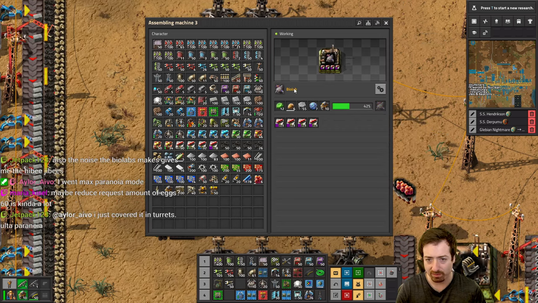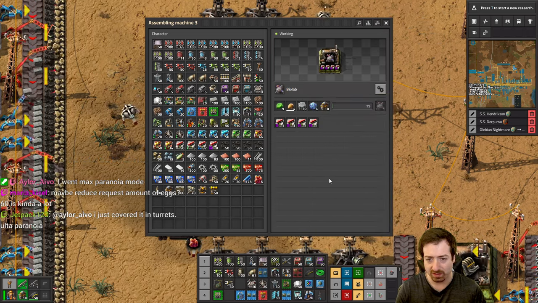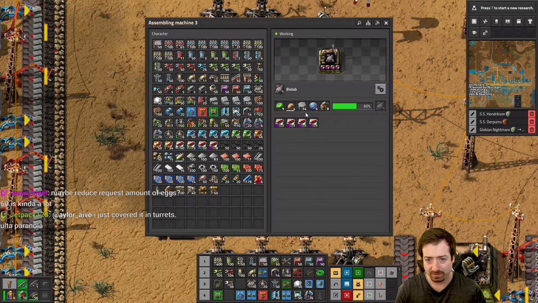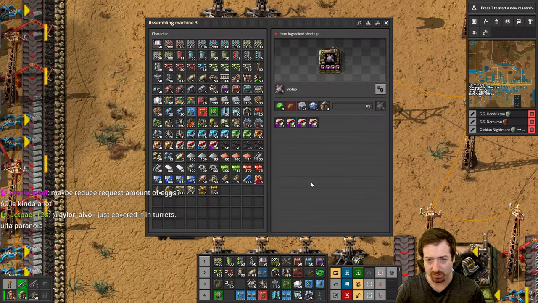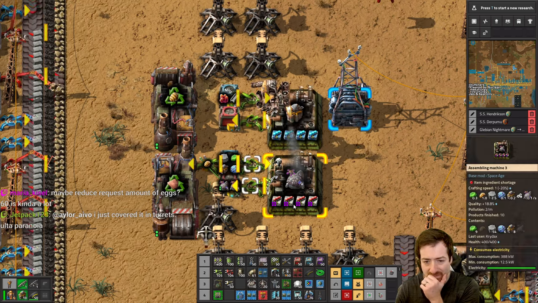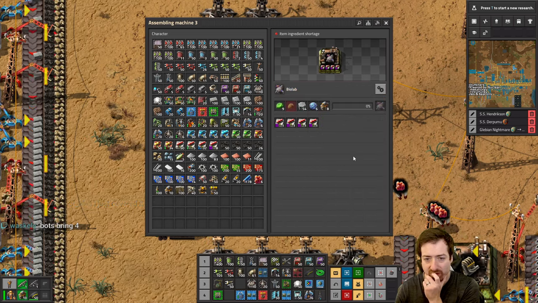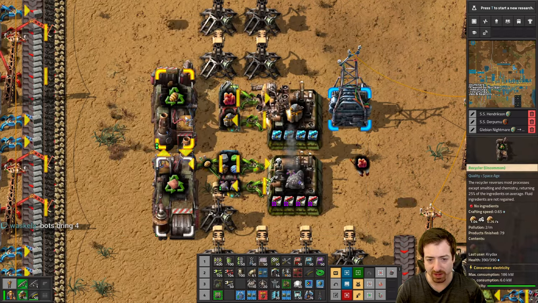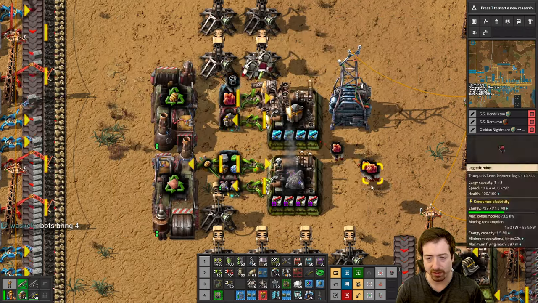We have enough. Now the problem is biter eggs come in sets of 10. So we never want leftover biter eggs. So should we do stack size of 10? And then will we be okay? I hope. Maybe. Bots bring 4. I'm not worried about what bots bring, because this will trash when we have enough biolabs. This will trash whatever comes here, and then this will have stopped requesting at the same time. So that should be fine.